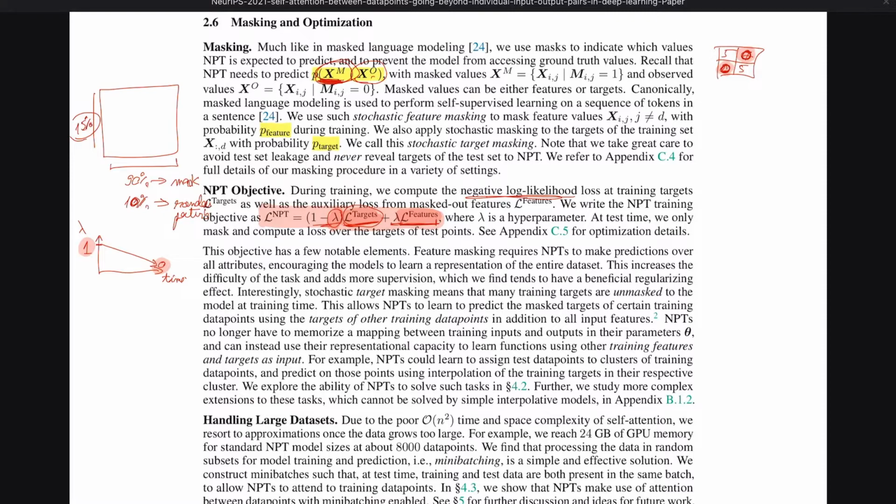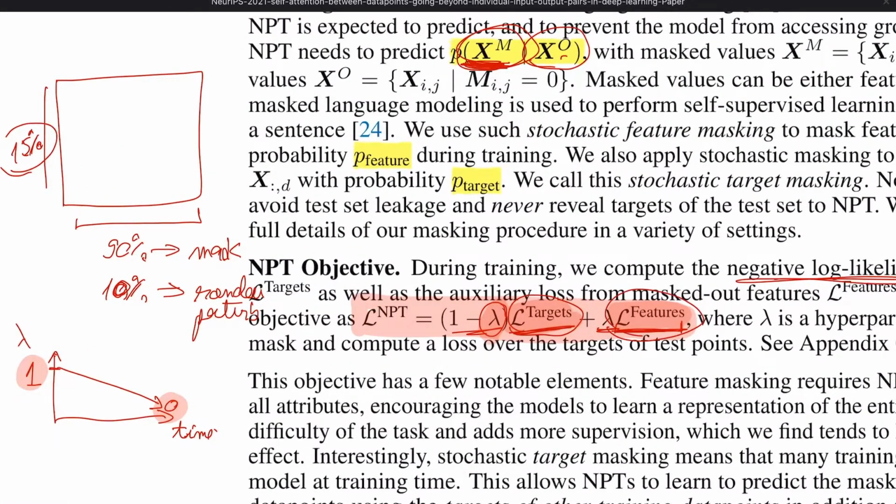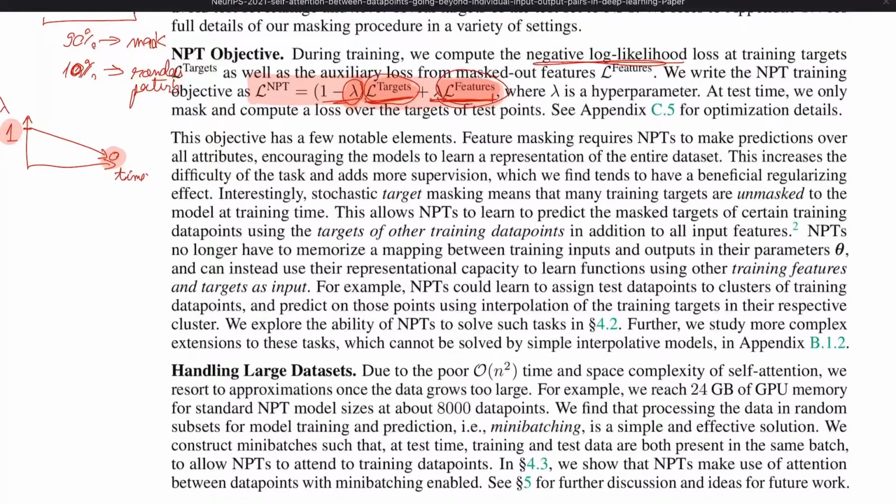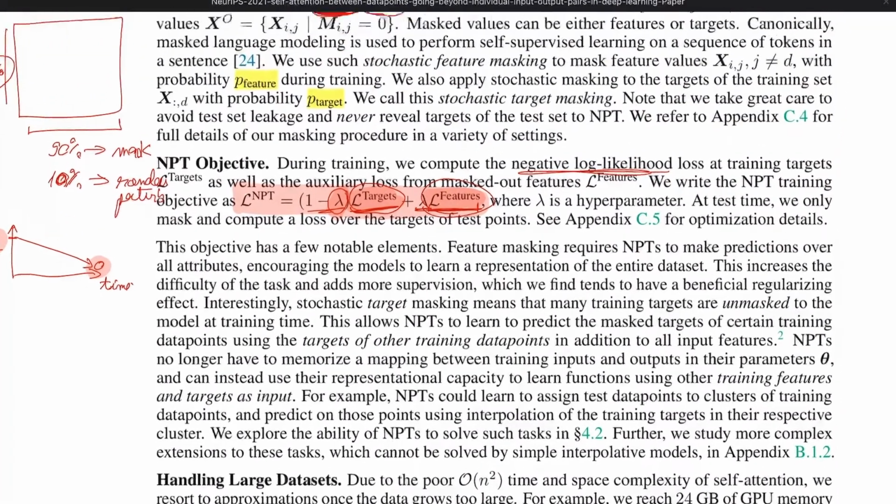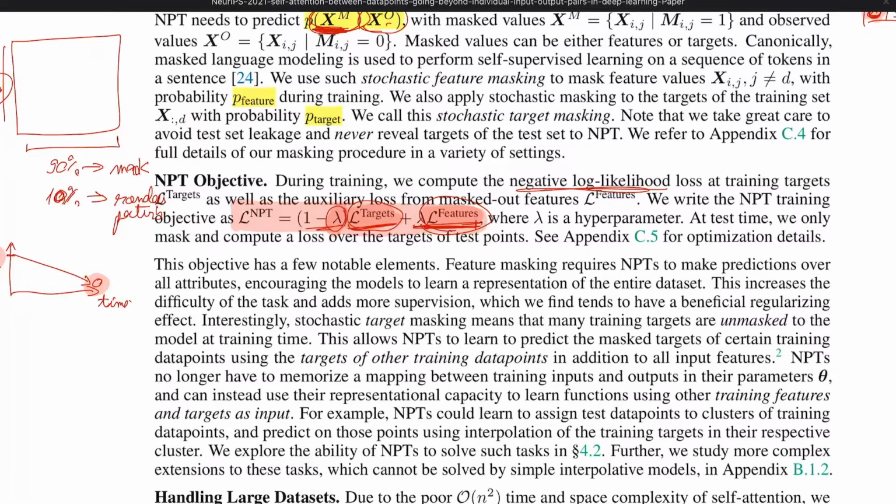So this is how we train. Again, the interesting point is that it has a self-supervised thing in it. So it gets more signal by using existing features. And they're saying somewhere that they observe that this, in a way, is regularization. They find that this sort of more supervision, meaning this self-supervision on the features, has a beneficial regularization effect.